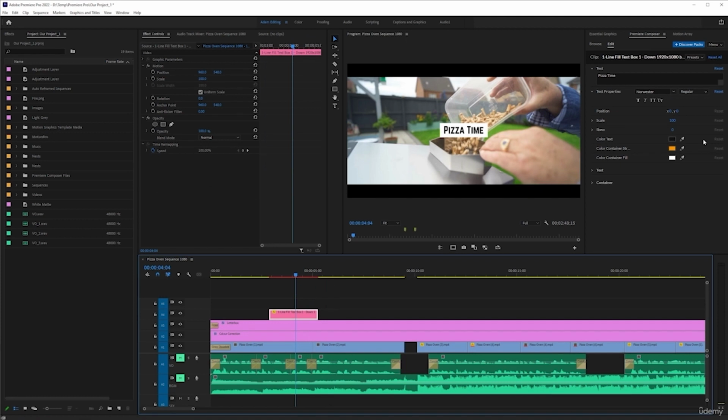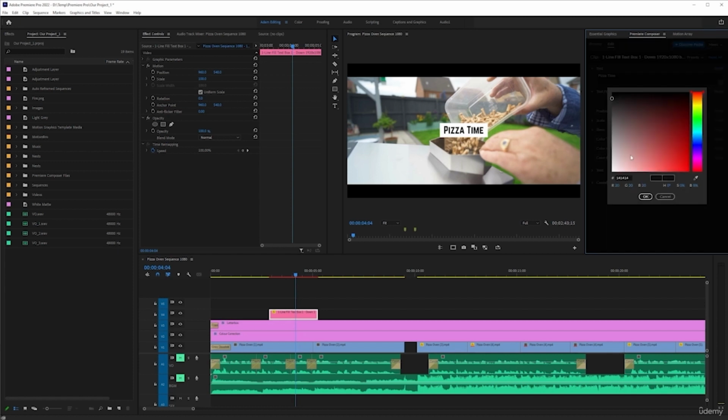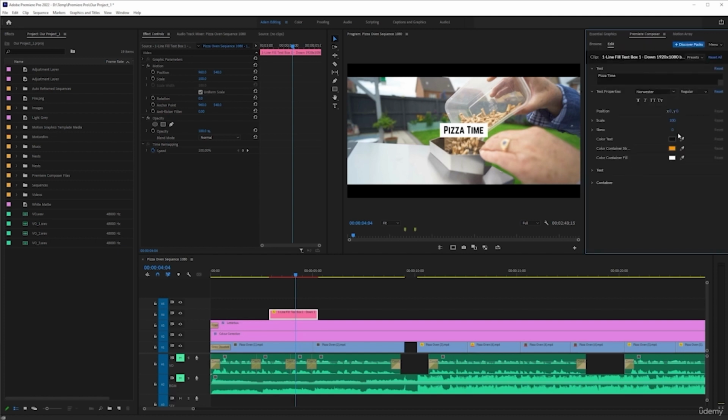Well, obviously we can change the colors. So we can change the color of the text. You see how we've got this little click here where we've seen this before. So we can color pick from anywhere around here. We can put in a hex code here, or we can grab the eyedropper tool and select a color maybe in here, and that's affected the text right there.